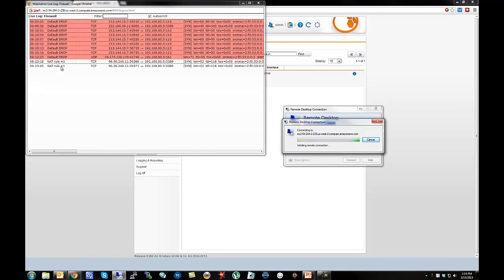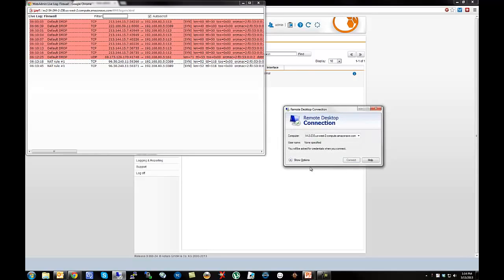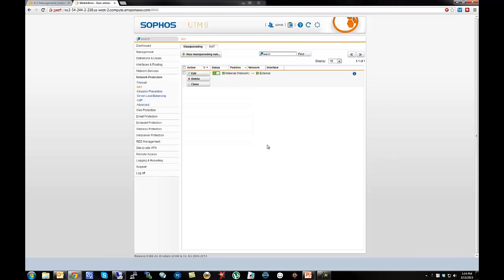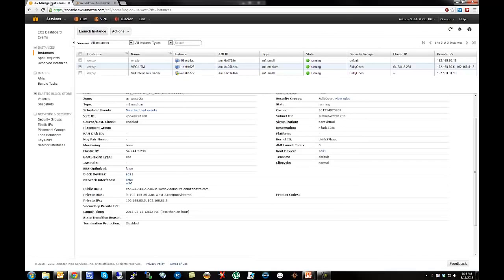And oh, we get an entry right away that says the traffic has come in from the outside and has ended up on the outside facing the 80.5 address, and it just never comes back. And the reason for that is actually quite simple. We're going to have to leave our UTM. We won't change anything else on this because our setup is actually correct, but we have to finish replacing Amazon's router on our virtual private cloud. So let's jump back here, and we're going to jump back into VPC.